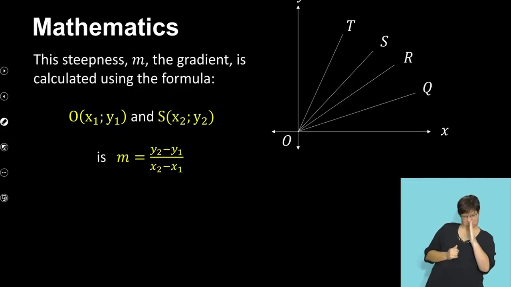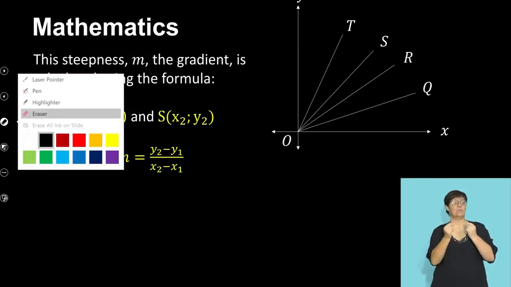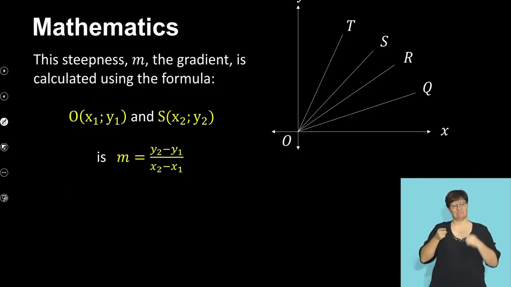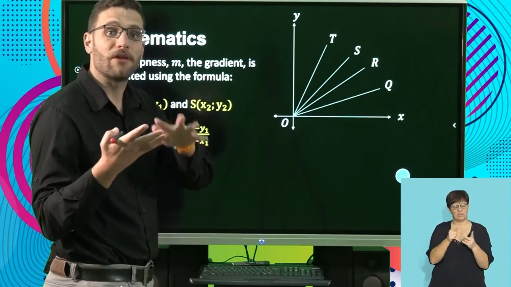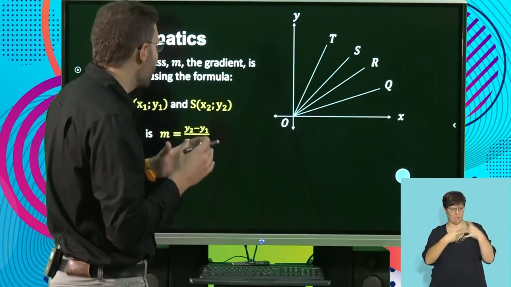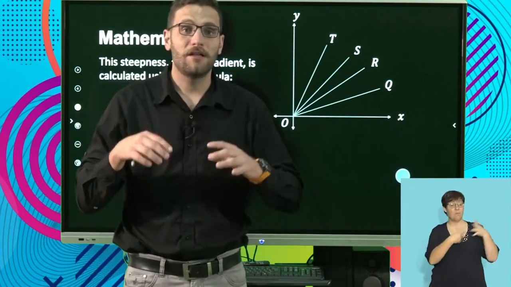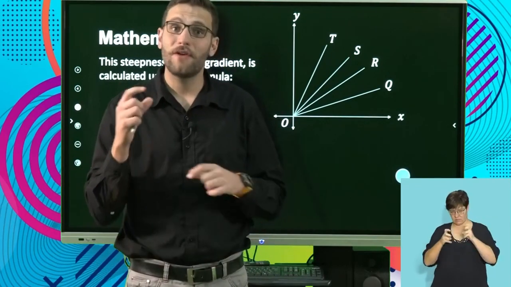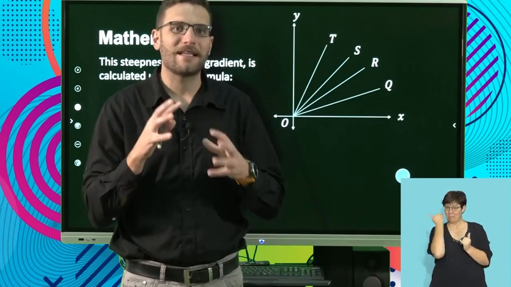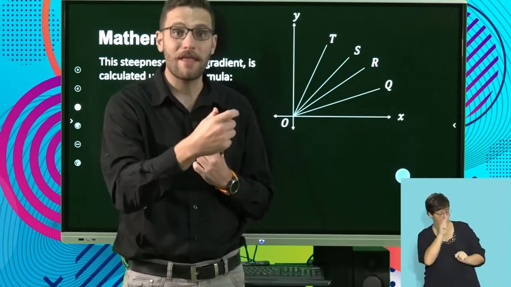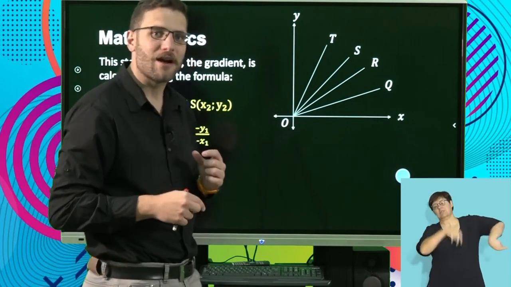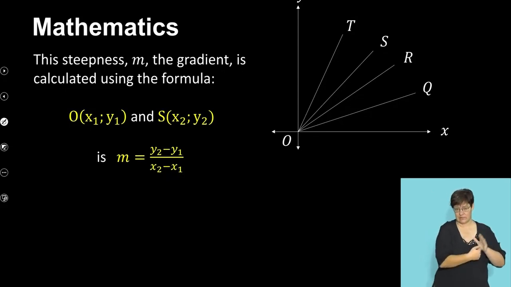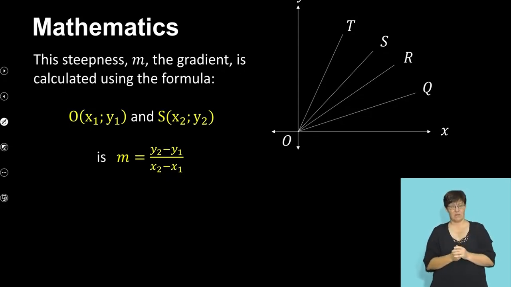Now, we're going to get this number by using this formula. Exactly like we had a formula for the distance and a formula for the midpoint, we've got a formula for the gradient. And again, please make sure that when you use this formula, you take it from the formula sheet. It's so easy to make a careless mistake and add instead of subtract if I try to remember that formula. So get the formula from the formula sheet, and let's make sure that we get these questions right. The formula for the steepness of a graph, the gradient of a graph, which gives the number that is the steepness of the graph, is this.